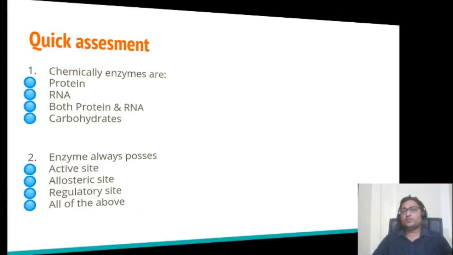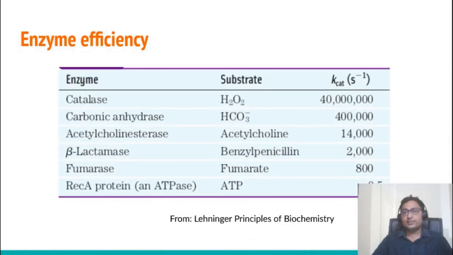So this was about the enzymes and a basic introduction of enzymes, and let's have a quick recap. We have discussed what an enzyme is, what the structure of enzymes is, what a cofactor is, what coenzymes are, and how they basically work. We have discussed the theory of enzyme catalysis, and then we have discussed enzyme efficiency as well.